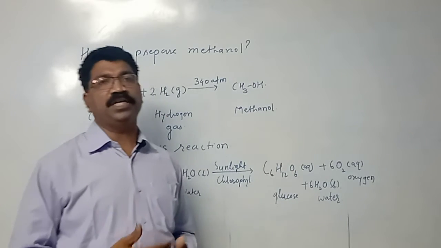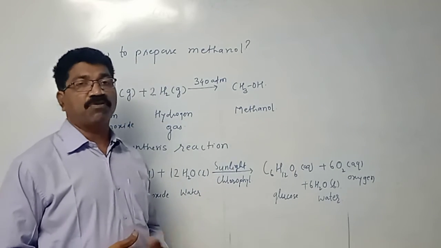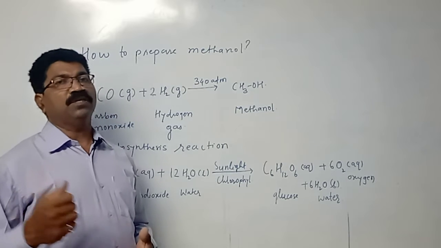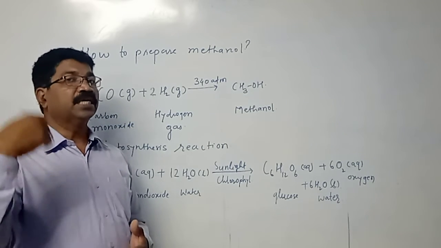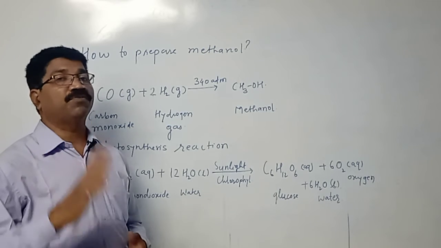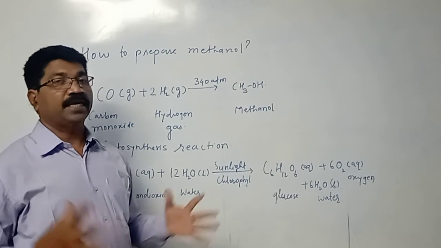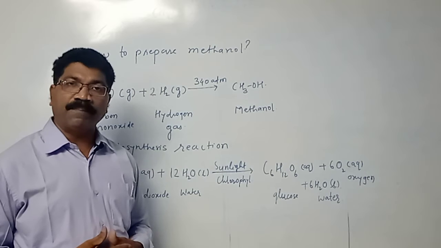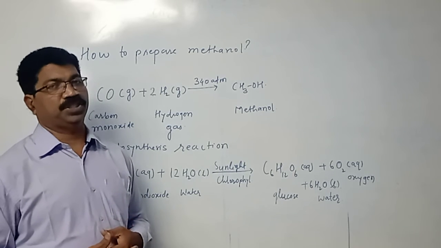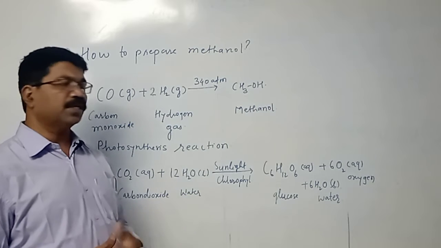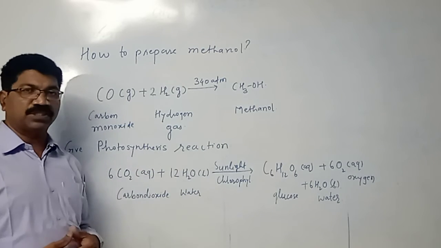At least 2 to 3 degrees lower temperature is found where dense forest is there. Means in the month of May, if Chandrapur has a temperature of 48 degrees, Tadoba forest will have a temperature of 45-46 degrees. Because of water vapor evaporation, the cooling will be there, and comfort will be there in the deep forest. So this is an important process called photosynthesis.